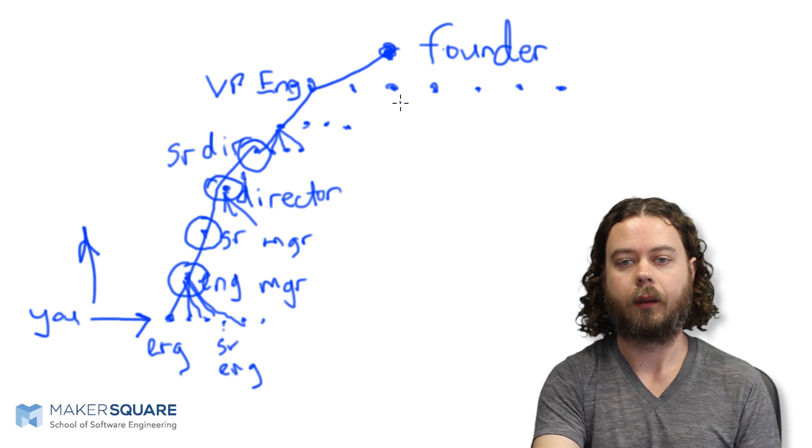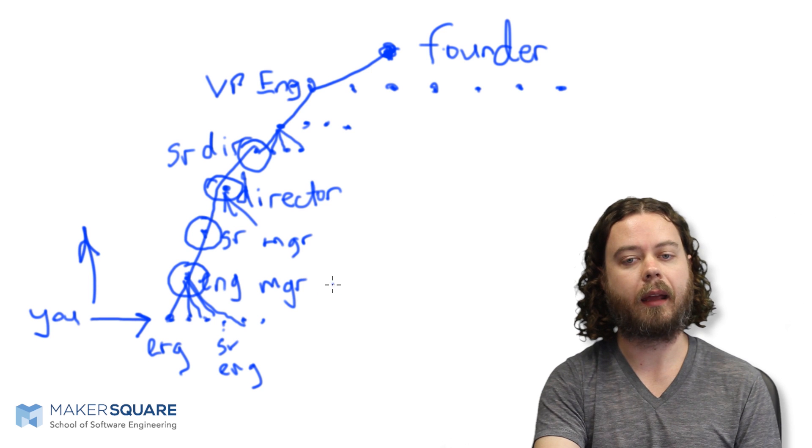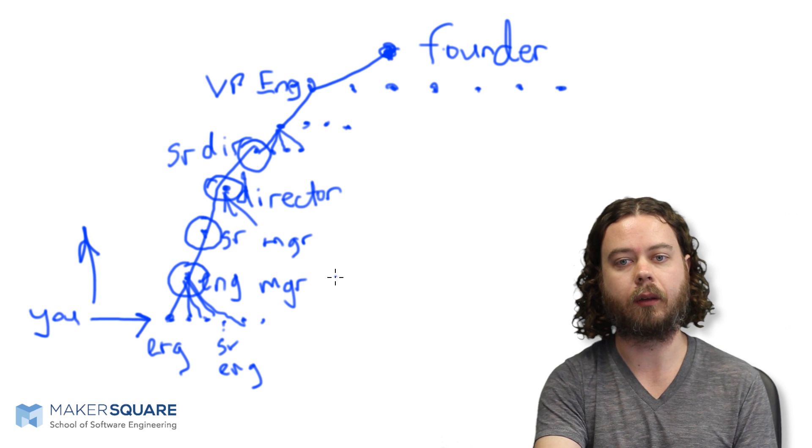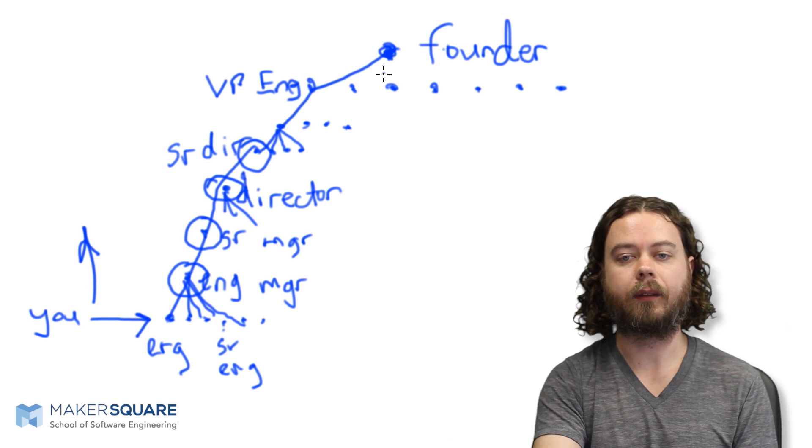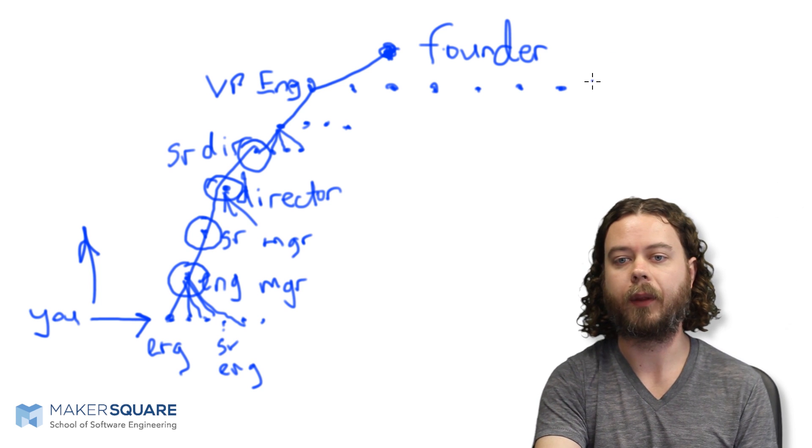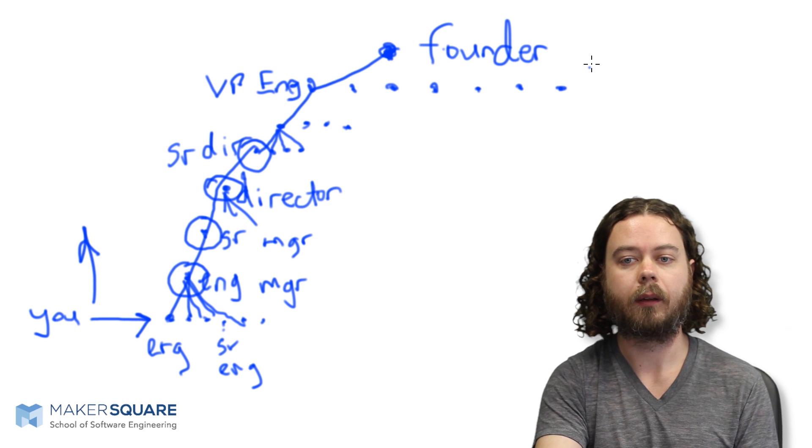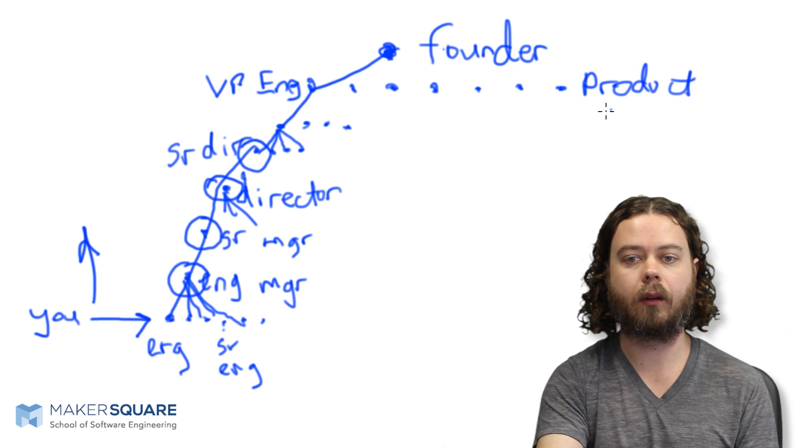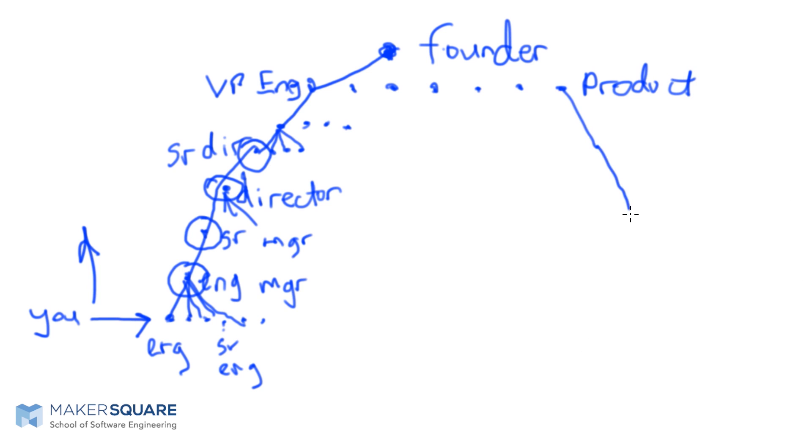But also, it matters that you make friends and acquaintances and have strong relationships with people that aren't in the engineering organization. These other dots might be different teams like the sales team, the marketing team, the customer service team, the legal team, the product team. So maybe we have a product organization, just like the engineering organization. It just builds out and out and out over here, and they have a bunch of the same amount of layers. But they have a whole bunch of leaf nodes of product managers as well.